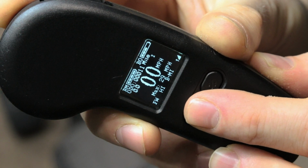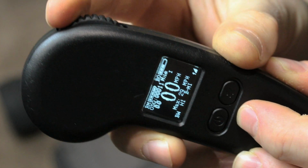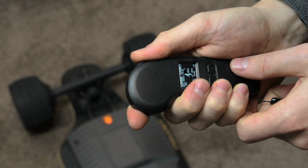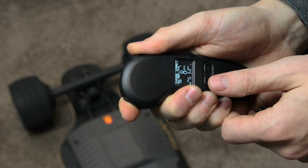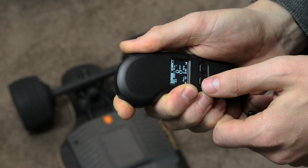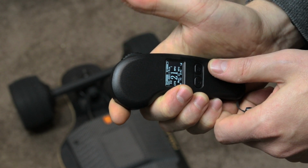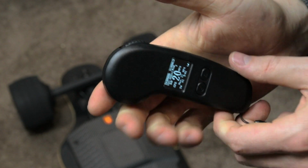To put the board into reverse, just double click the power button. Now when you roll the thumb wheel forward, the board will go in the opposite direction. You also have cruise control. And the way this works is that you have to be holding the accelerator on at the speed you want and then press the power button. You can't apply cruise control if you aren't holding down the accelerator.